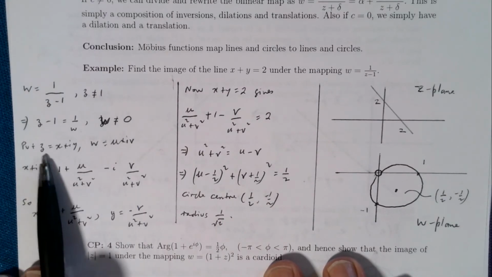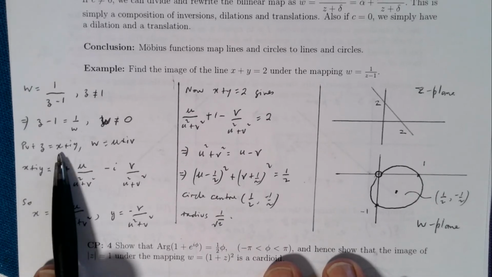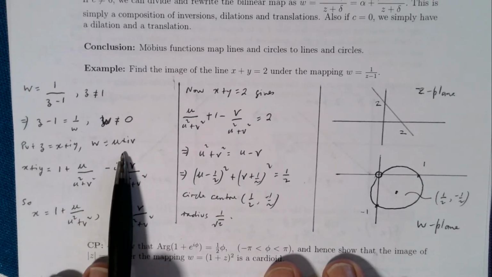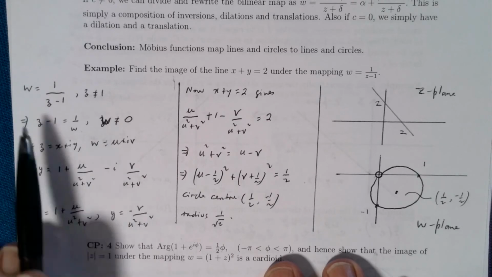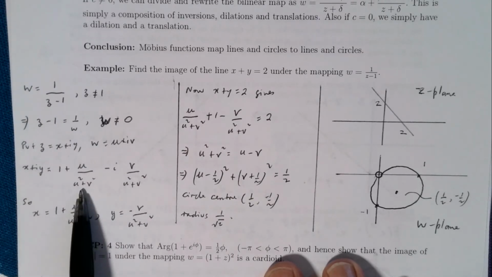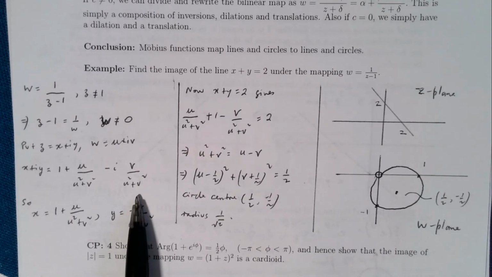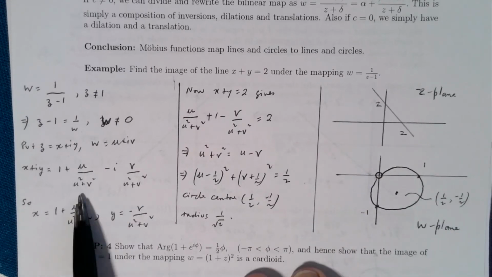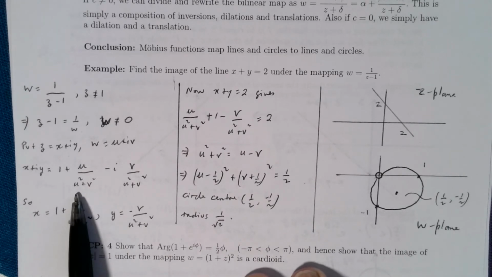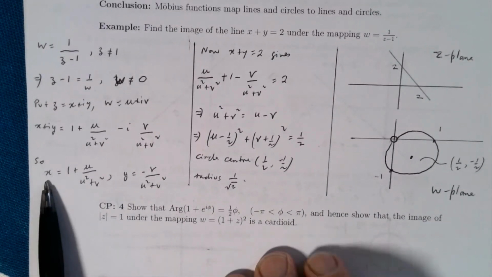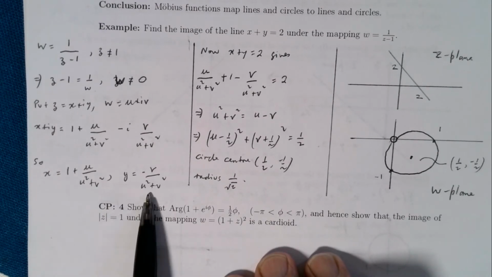And now I'm going to put z as x plus iy, w as u plus iv. And when I substitute that into here, I just get this expression. Now 1 over w, of course, is 1 over u plus iv, and I can multiply top and bottom by the conjugate, and then that'll realise the denominator and give me this expression. This then enables me to separate off equating real and imaginary parts. I get x is this expression and y is that expression.